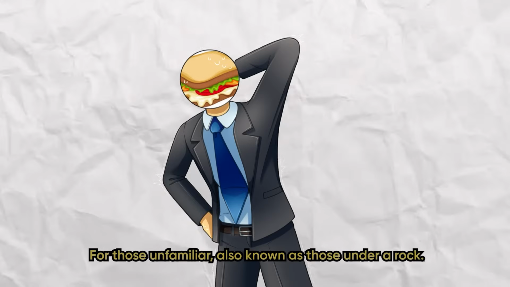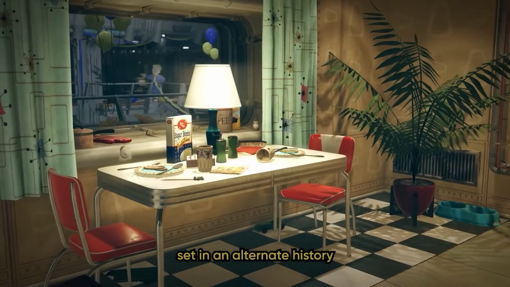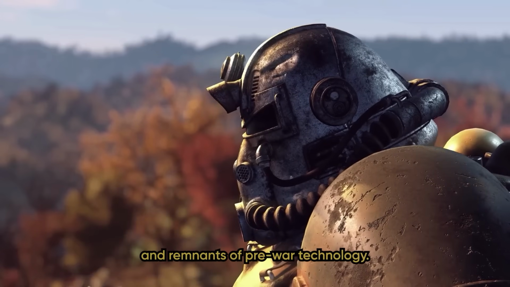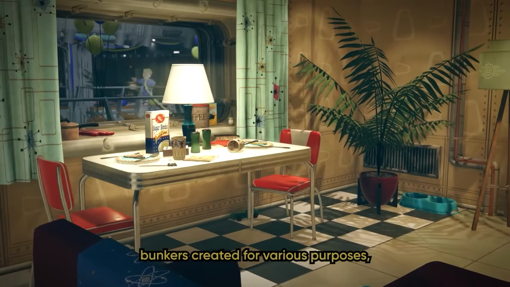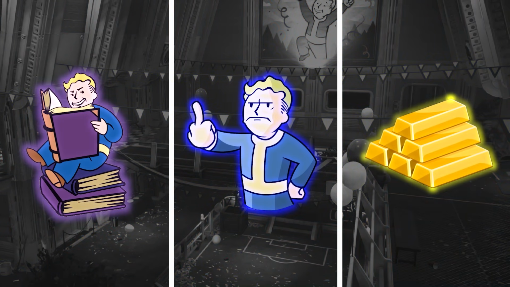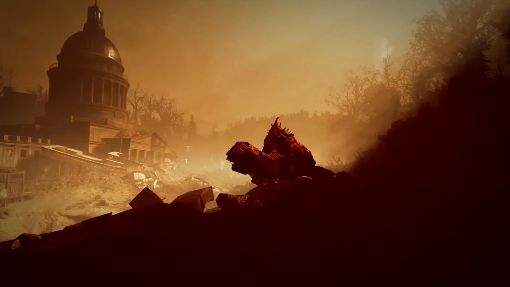For those unfamiliar, also known as those under a rock, Fallout is a post-apocalyptic franchise set in an alternate history where a nuclear war in 2077 devastated the world, leaving survivors to navigate a wasteland filled with mutants, factions, and remnants of pre-war technology. One of the ways humans survived is through vaults, bunkers created for various purposes, which included saving all the smart people, putting people in social experiments, and preserving valuable resources like gold. Those who were left out got to experience the nuclear explosion and its fallout.